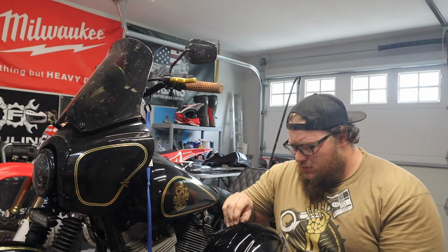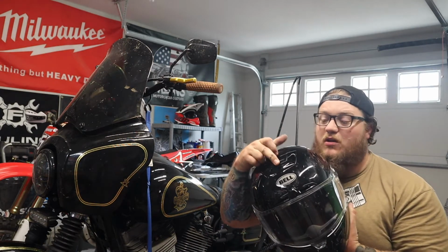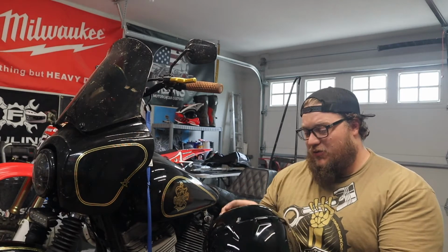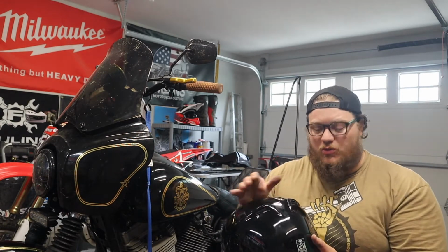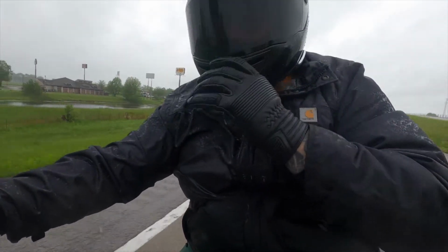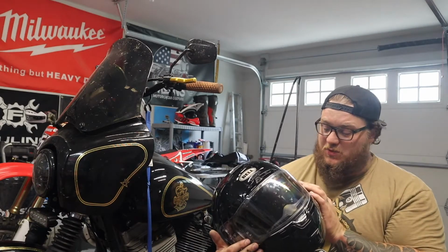What is this? Oh, so there are 3 vents. I didn't know there was a vent right here by the very crown of the helmet. But yeah, the exhaust vents channel air through a kind of valley in the top of the helmet, which you can definitely feel on a hot day. You can feel the cool air going over your head, which is amazing. This has what they call the Bell Panovision visor, which gives you extra degrees of vision on either side, which is pretty nice.